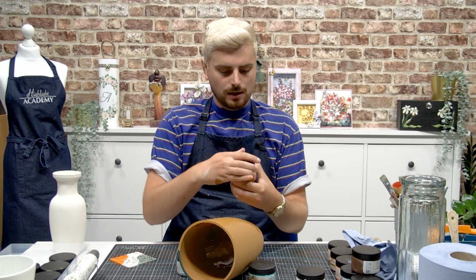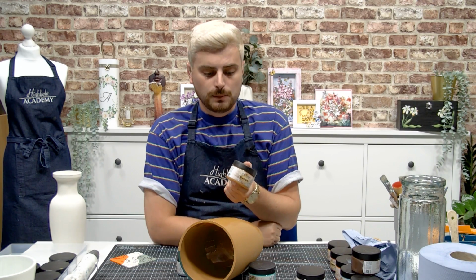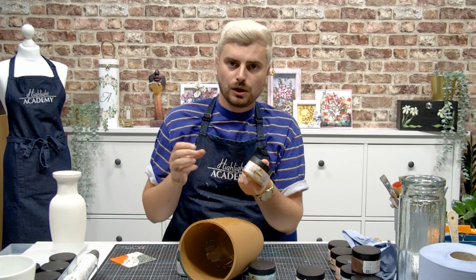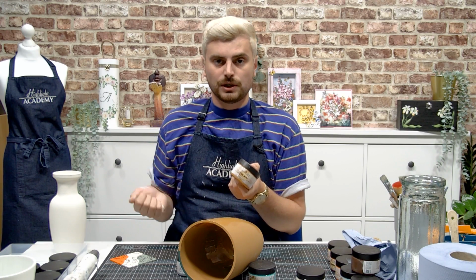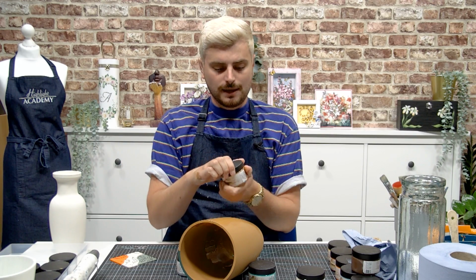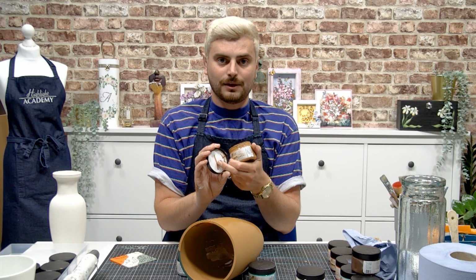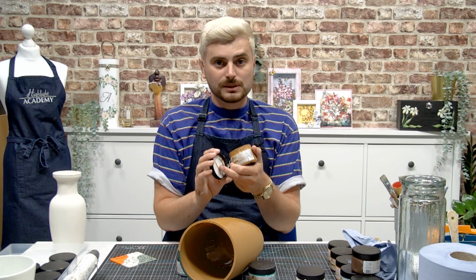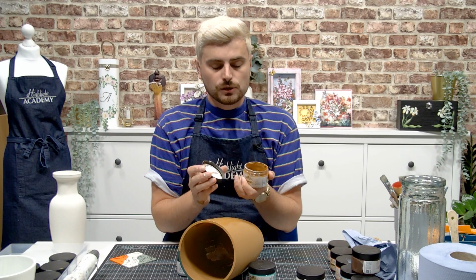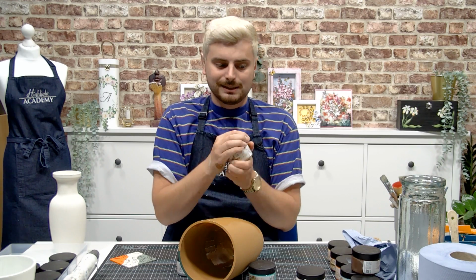So I'm going to pop the lid on my pot here. Now, when you're putting your lids back on your Cosmos paint, with it being fully water-based, we want to make sure they're fully sealed nice and tight and kept in a nice dark room temperature space, such as your craft drawer or on the shelves, not in direct sunlight. And if you have removed the seal, which does come inside the tub, do remember to keep that because it is a waxed seal. If you do lose that or you've torn it by accident, just put a bit of tin foil over the top and then put the lid on over that and it will keep it nice and sealed in there.